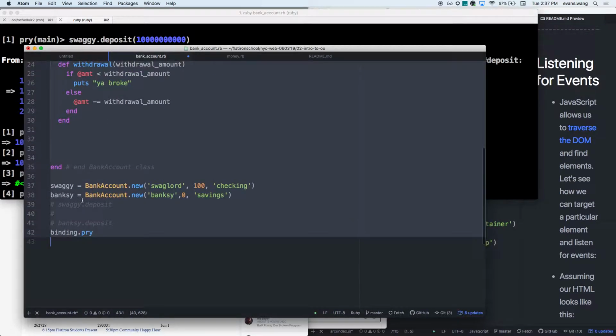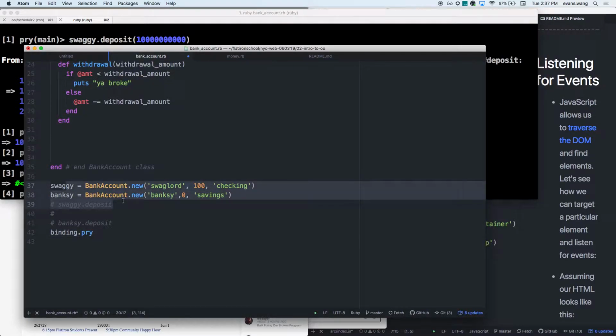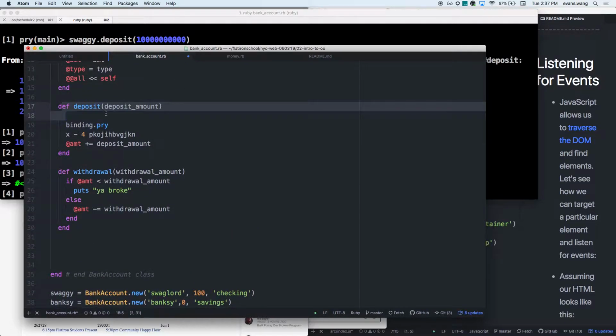However, remember that this whole thing is red. I made these and then I ran deposit. So it hit this binding, right? Well, actually technically it hit this deposit, and then it goes into the instance and pauses right here. So it doesn't actually do anything with these two lines yet. Does that make sense? Okay. Let's get rid of that trash.